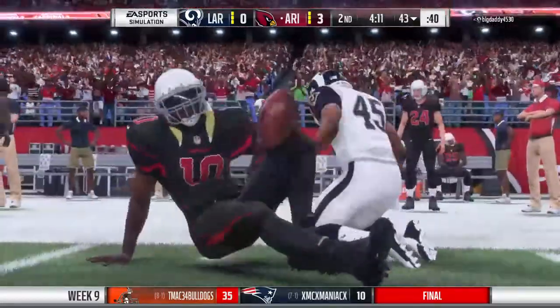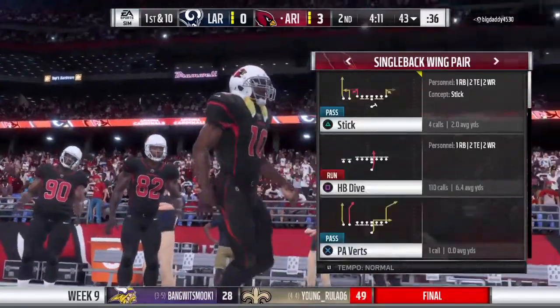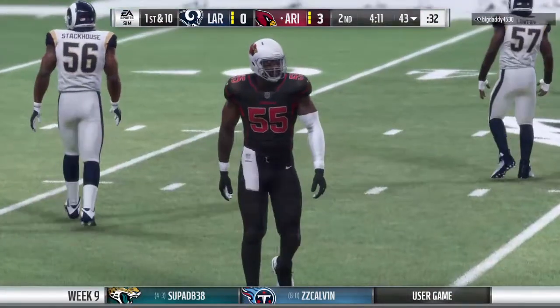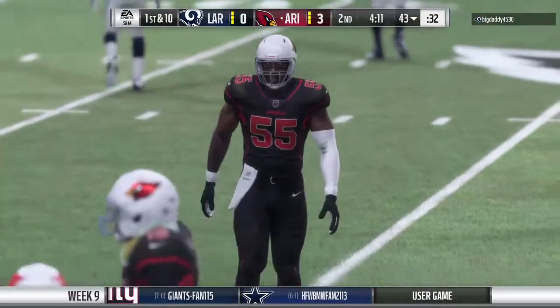A great return there of 22 yards. And possession will switch hands, 1st and 10. The Cardinals offense now works their way back onto the field. And they'll be looking to atone for last time's mistake of fumbling inside the red zone. Certainly they don't want to do that again.